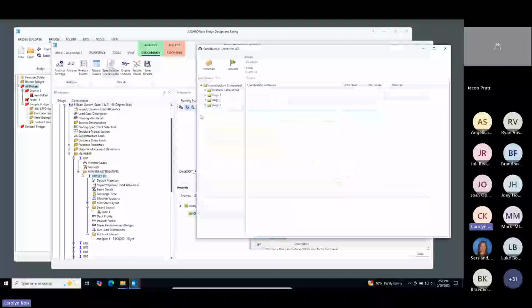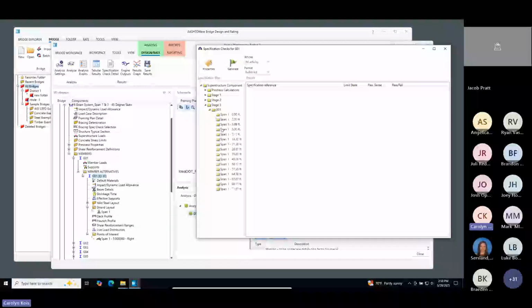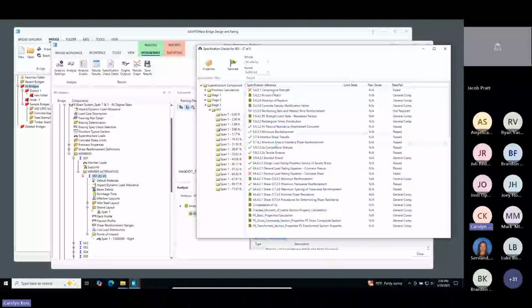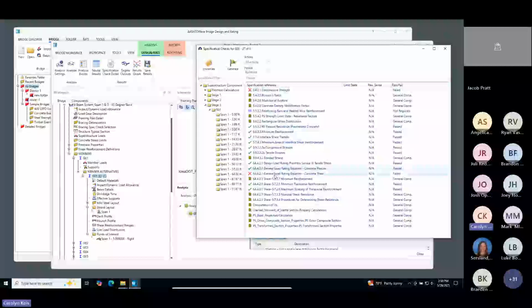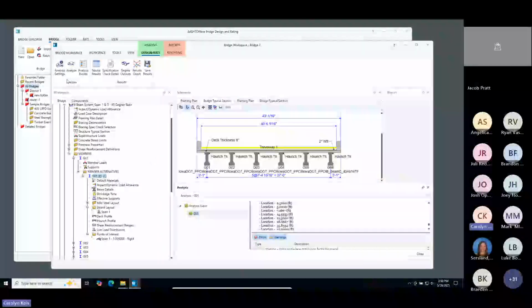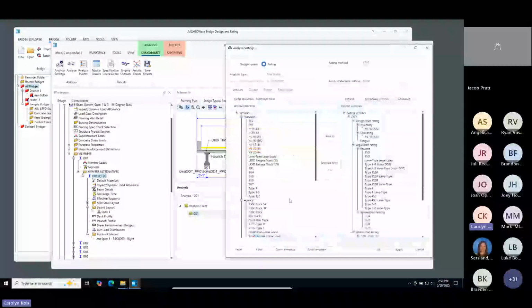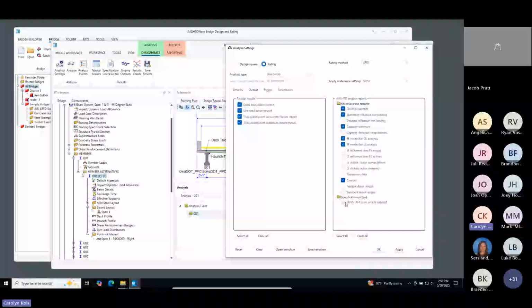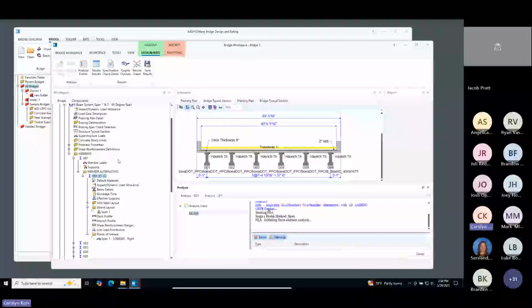And then you can go into the spec check detail and go to this location. And we'll see here, shear is indeed controlling. Oh, I didn't check the article thing when I ran the analysis. Hold on. But you can go and review there as well, to look at how it's using those values.